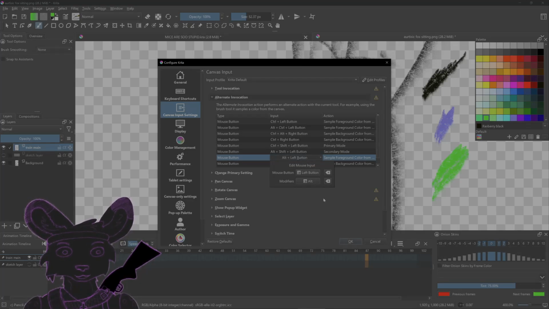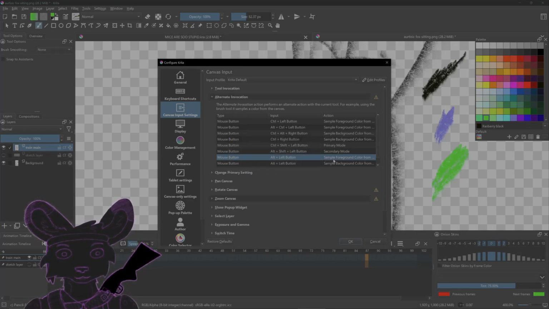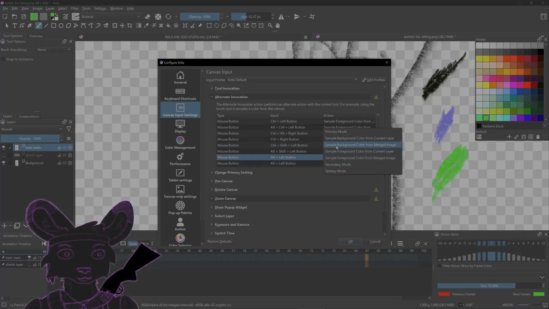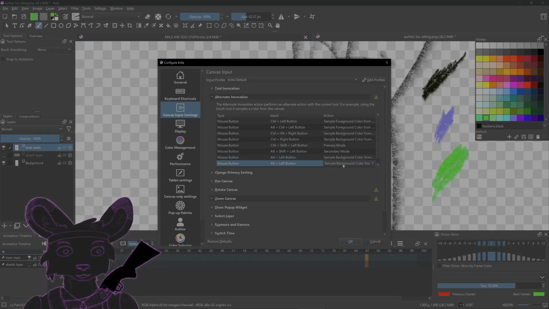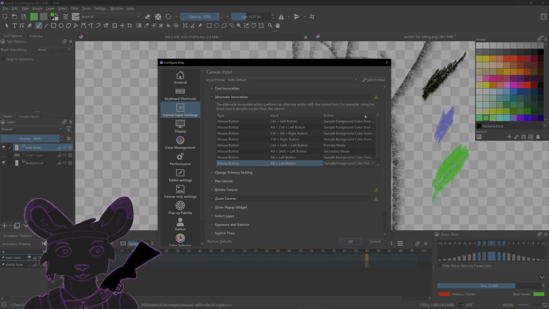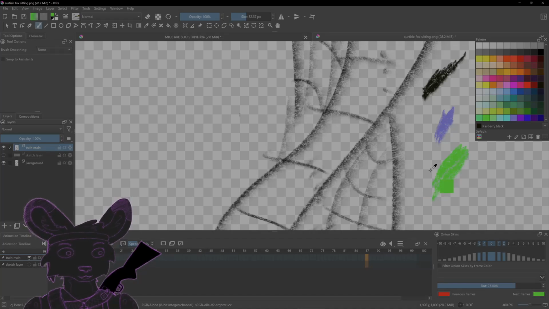And Alt. And then we're going to change this one to background, or the other option. So we got one from the foreground, and we have one from the background. It's conflicting. That's okay. It should work fine. And now it should work. And look at that. I'm using the Alt key, and I can pick colors. It's consistent with my other apps. My brain is happy.